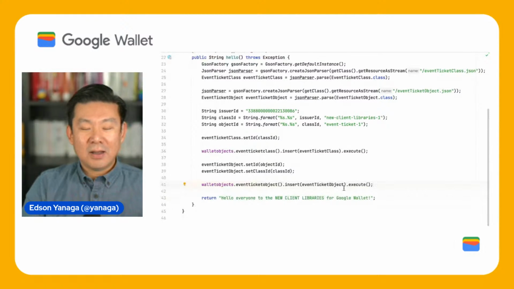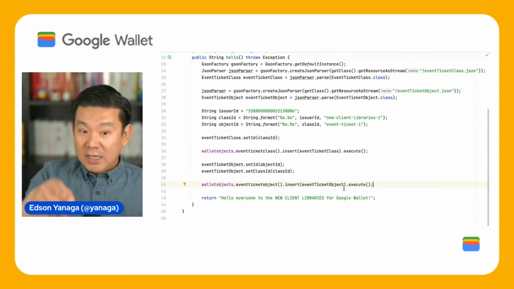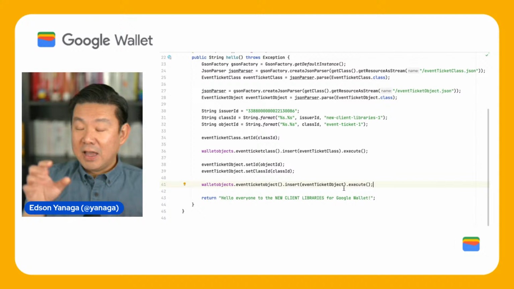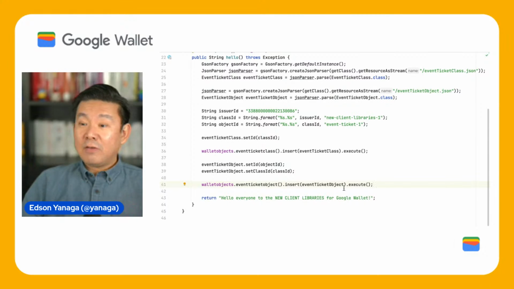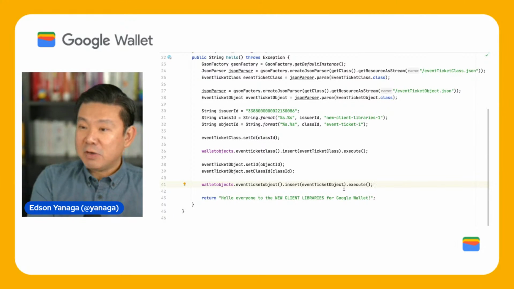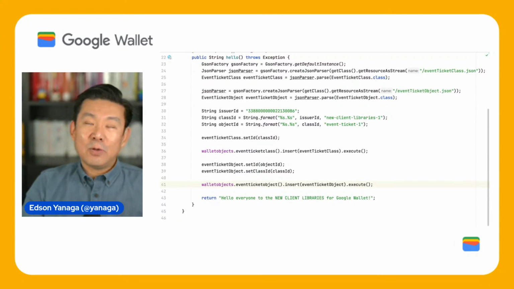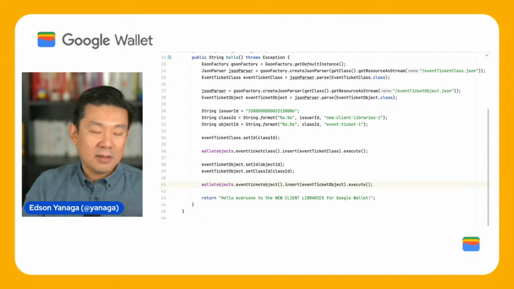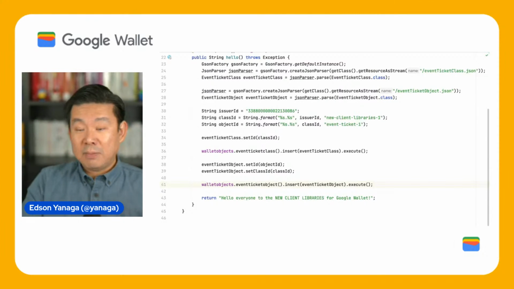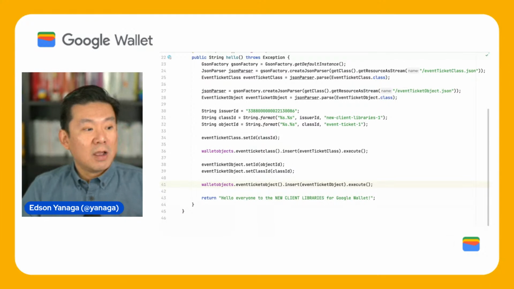And now, what else do we need to do? Oh, if this code is executed successfully, I already have the objects. I already have the event tickets created in the Google Wallet API. Now what do I have to do? Now I have to share these with my users. So to share with my users, I'm going to create an add to Google Wallet link. To create this, we need to create a signed JWT. So that's why I'm going to get here. And this is boilerplate. You just need to copy the code. I copied this from the Google Wallet samples, a Google Wallet repository on GitHub for Java.